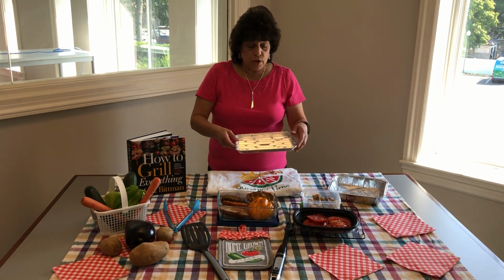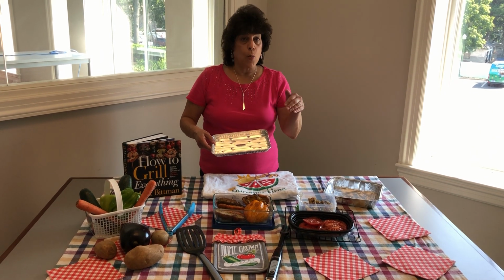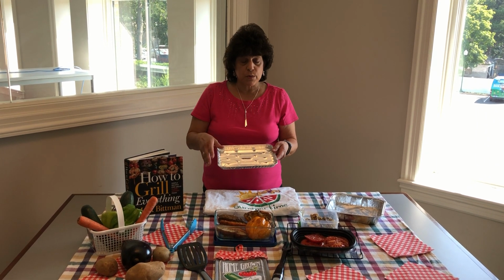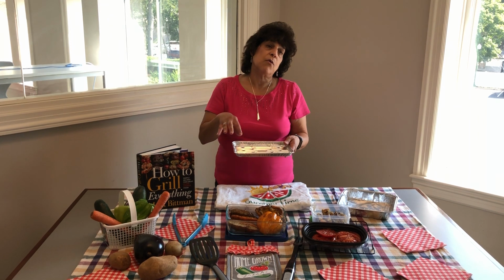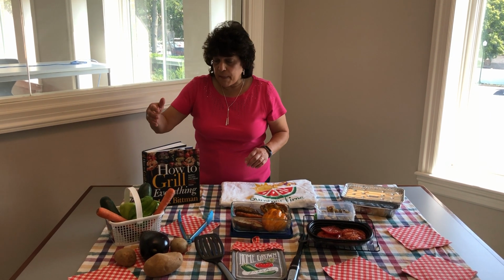Sometimes your grills are very wide, and you don't want to lose some of your produce through the grills, so you can buy these little grill things and just spray them with grill spray or vegetable spray and then grill right on these. And this is really neat because it saves them, it grills them really nice, and they don't get stuck to the grills.